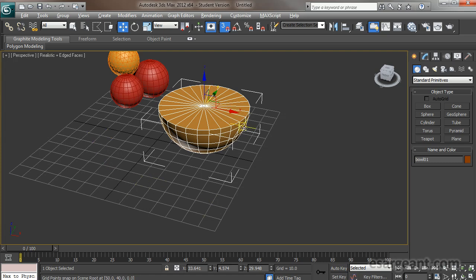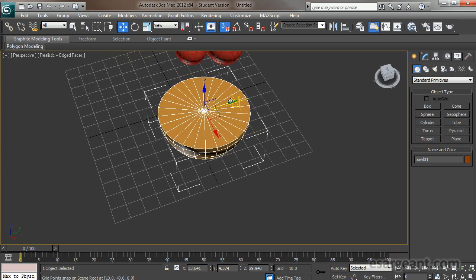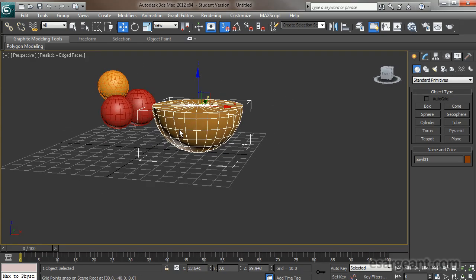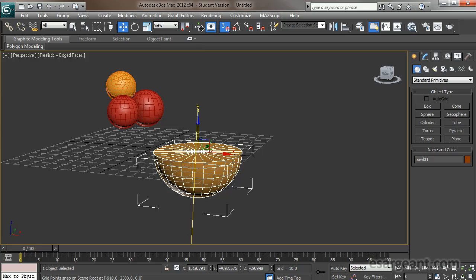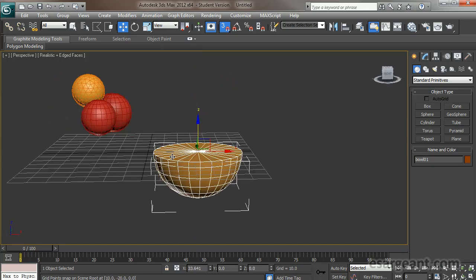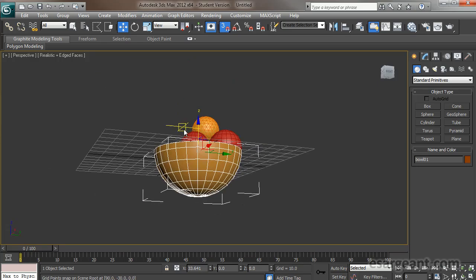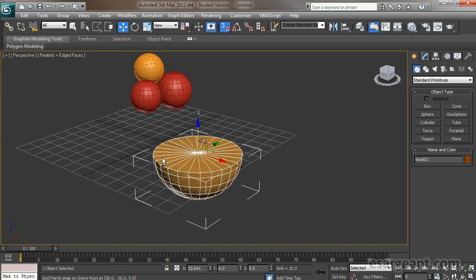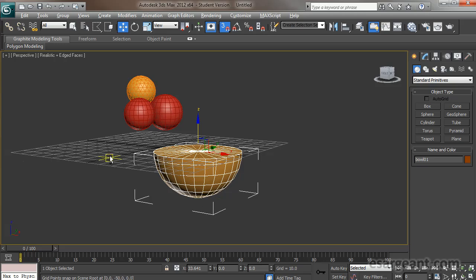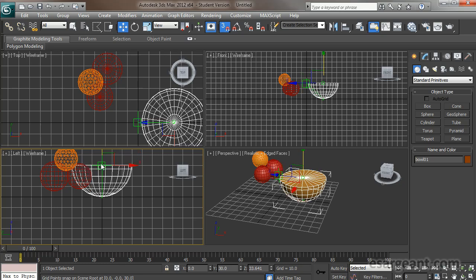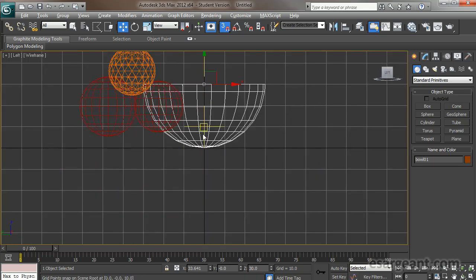And it snaps according to the axis that you've picked up. So if I pick on Y, it'll snap it in that direction, X in that direction, etc. If I want to make sure that I'm snapping my object in Z, the problem is it's pulling the pivot point down to the grid, which is no good in this case. I need the bowl to sit on the desk. Another option I could use would be to just move it in my left view, and then that'll get it so it sits nicely on my grid.